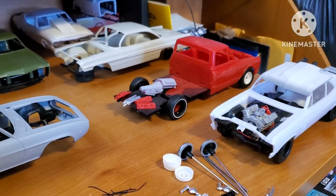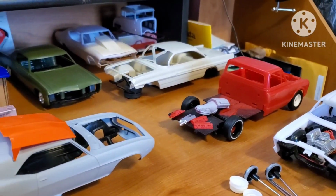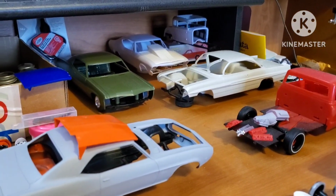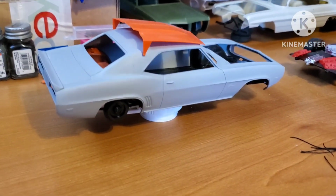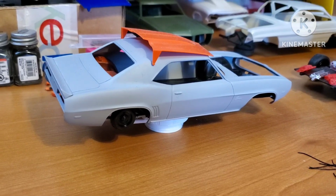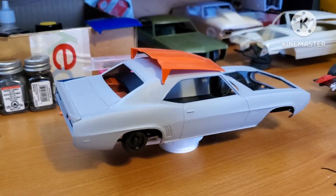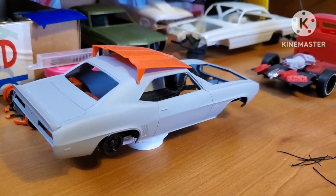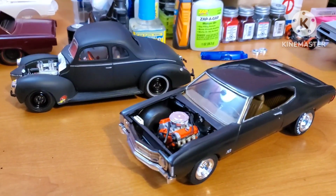C10 next to it. We're grinding off all the molding, side moldings on it. The Pontiac race car. 68 Chevelle in the corner with the Model A, the old Buick, and another 230 girl. This one was a 230 girl that I got so deep in that I needed to go to something else because I was pulling my hair out on this car. I haven't even touched the hood yet. All the body work that went into it. So I needed the other cars to even things out for me.